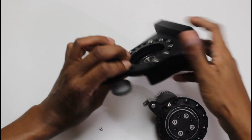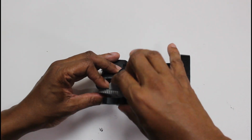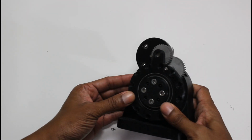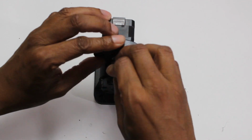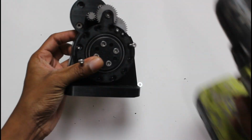Once all the gears are sitting where they need to be, I'll now attempt to close this together so I can screw the final screws into the actuator cover. It took a good second to get everything lined up without parts moving before I was able to close the overall structure. Once everything was closed and in place, it was time to put the NEMA 17 shaft gear on the motor shaft. I then used a couple of our M4 by 35mm screws to secure our actuator cover in place.